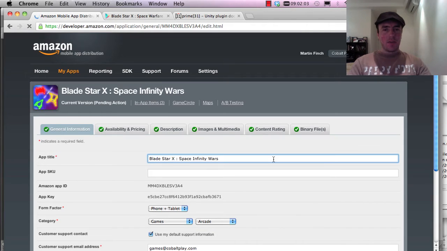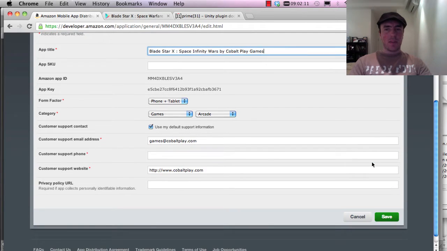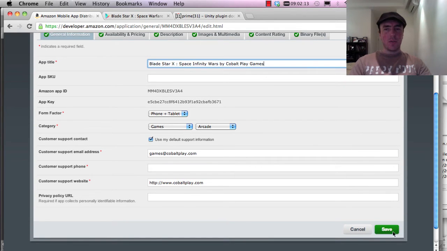And on the end here, I'm just going to put Buy Cobalt Play Games. And I don't know in the Amazon App Store whether that gives you more keywords or not, because I've talked about keywords on some of my other videos. Having a bigger title with more keywords makes it more visible, means it's going to be searched for and found more times. Okay, so that's why I'm adding Buy Cobalt Play Games at the end there. But it's also branding as well, of course.